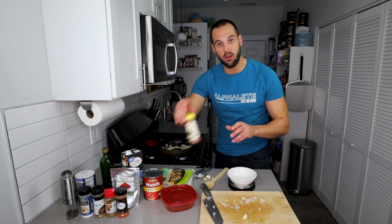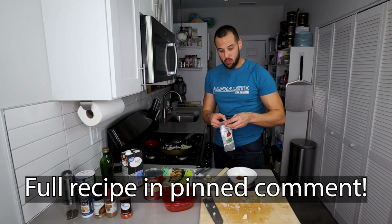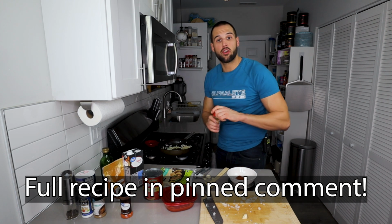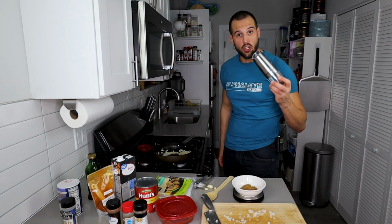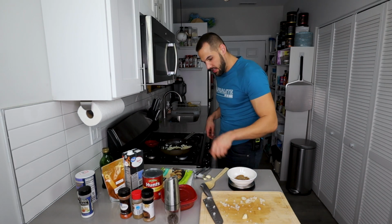Now we're gonna start with 3 grams of chili powder, 3 grams of smoked paprika or regular paprika, 3 grams of cumin, and 3 grams of coriander. Last but not least, 1 gram of crushed black pepper. All right, that's all ready to go.